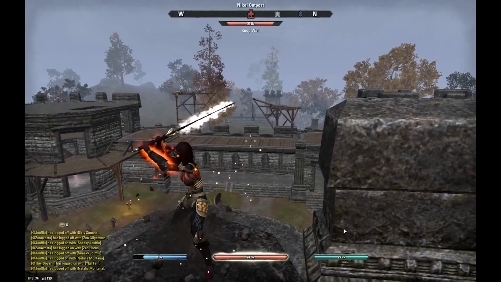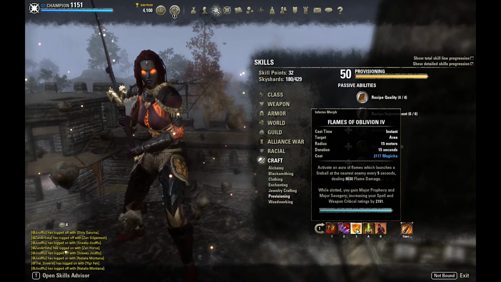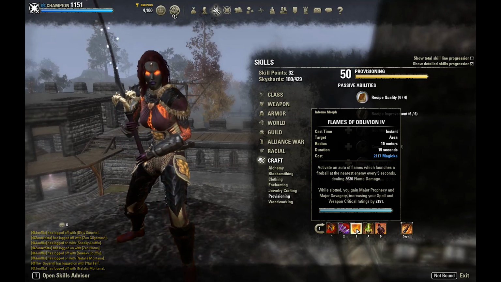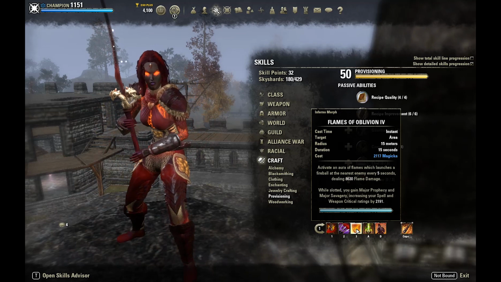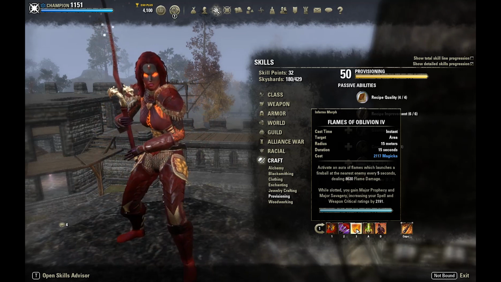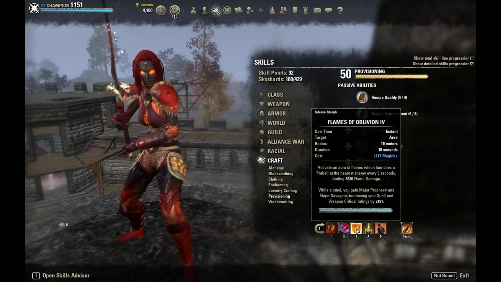Now, the next skill that we've got for you guys is the Flames of Oblivion, and this is slotted for that Major Savagery buff on our front bar to give us that crit bonus, and it is also here for that burst, 8,600 flame damage every 5 seconds. This is really nice because we can use this at a distance and then gap close onto the target, and the Flames of Oblivion will proc and deal damage to them as well. So it just allows us to have a heavier single spike when we bring the hammer down.